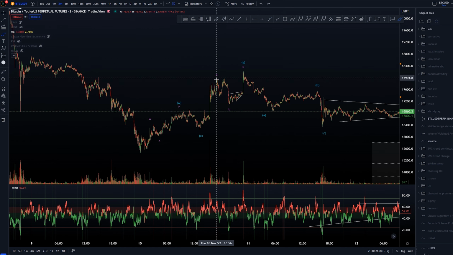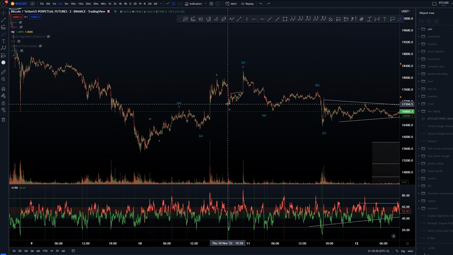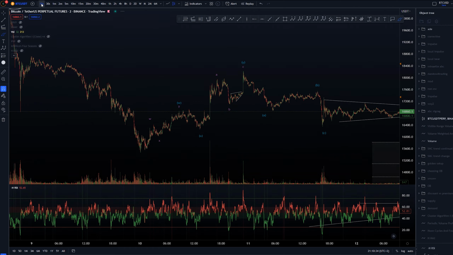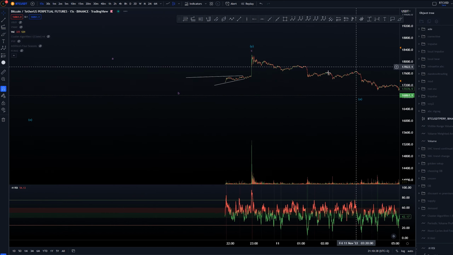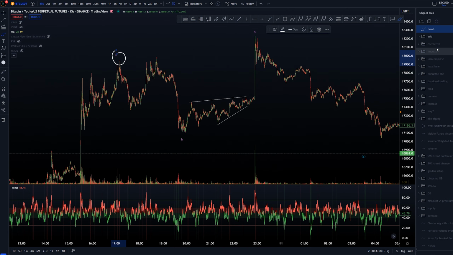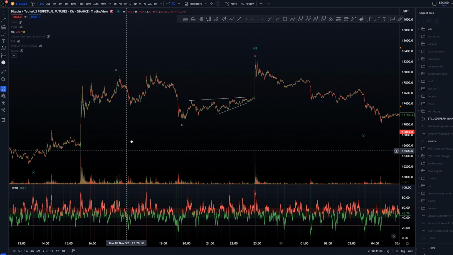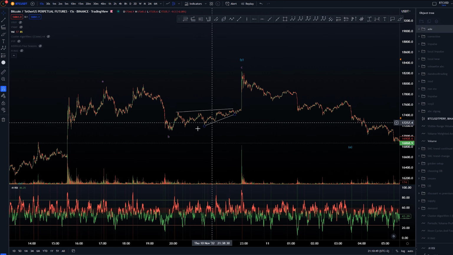Now overall, after that wave A, another expanded flat into that wave B, and then on this one we have to be using that 5-wave structure as that wave C is labeled here. Again, as wave A here is a 5-wave structure, we are looking for this as a zigzag pattern for that wave Y to take place.